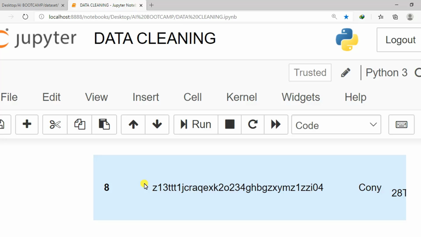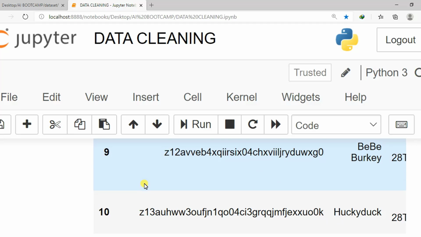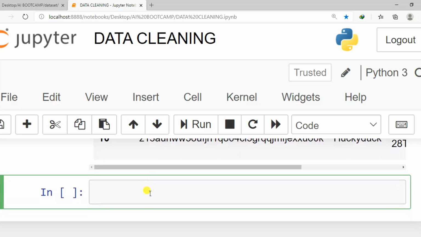We have learned how to delete a single row and how to delete multiple rows. We move to the last part of removing irrelevant values, which is removing columns. How? We can drop a single column, but also we can drop multiple columns. Before we start to drop single and multiple columns, let me load another dataset.